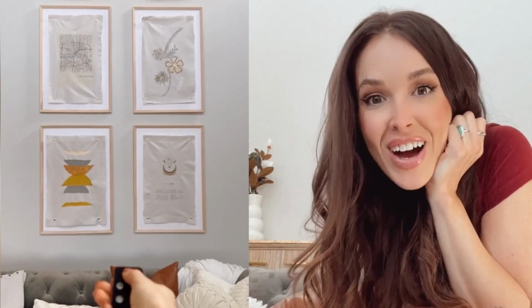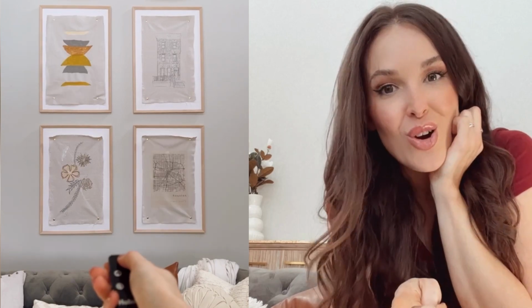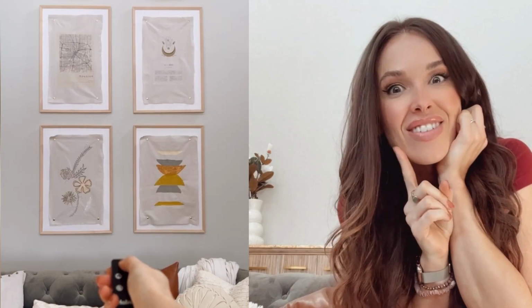You guys said you wanted to do a gallery wall, so I have this big blank space and I'm going to do 4 frames, but you know it's going to have some kind of crazy twist, and I have exactly the genius hack you need that will change the game.